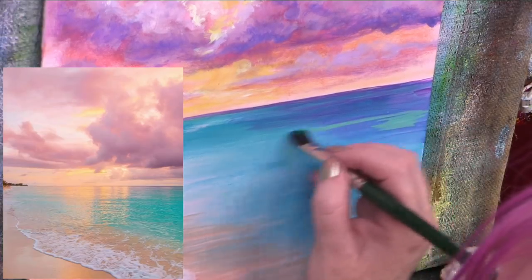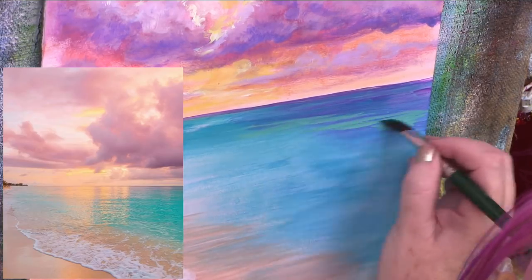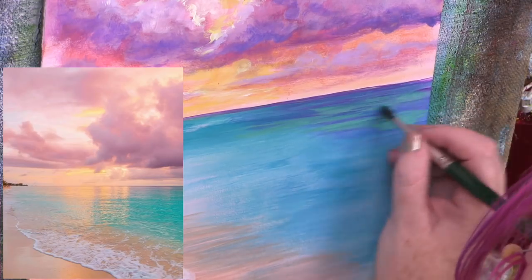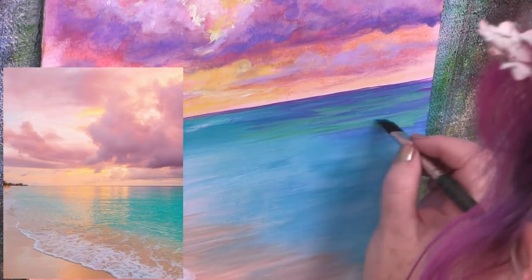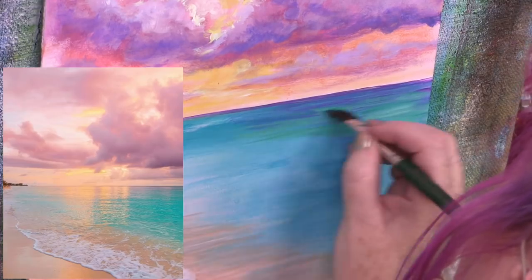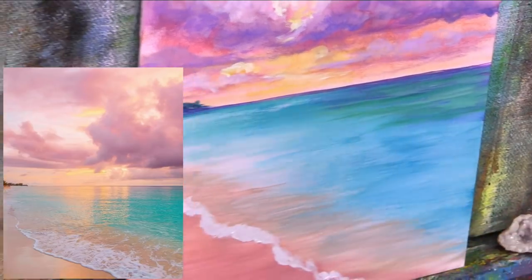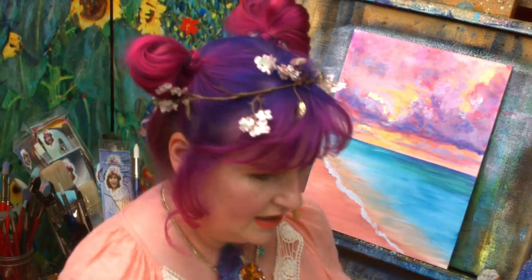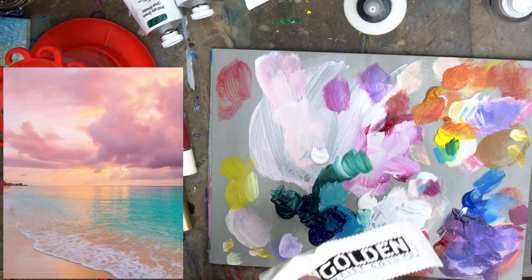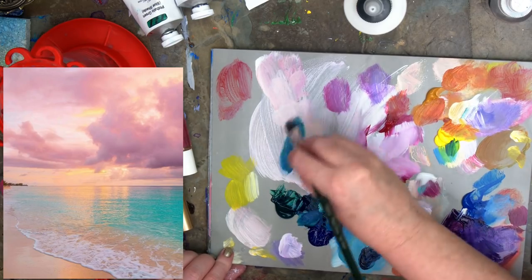Look at that. Yeah. Now all my brush strokes are going to be back and forth, wiggle, wiggle, back and forth. You can take a little of this back this way. You don't want to get too crazy with it. And again, your ability to just sit here and be with the piece is going to be really impactful for how the piece works out for you. I'm really happily going through this very quickly, but you may want to slow down and find your pacing. I'll put out some zinc too. Make sure that you're moving in a way that's perfect for you.